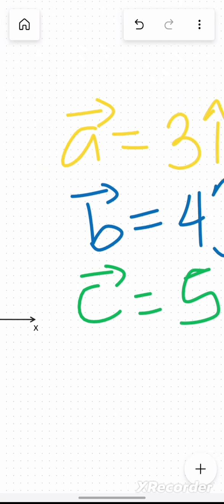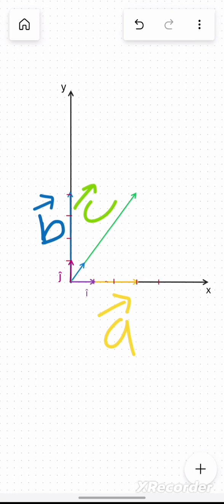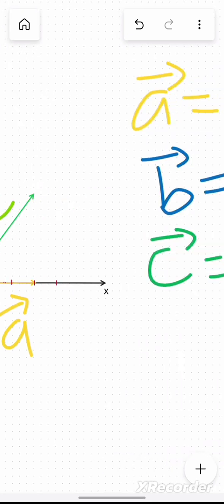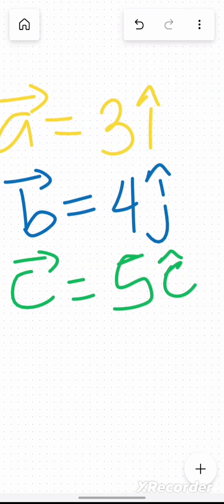So now going back to this vector diagram, we have already told ourselves that vector C's components are vectors A and B, right? Vectors A and B are the components of vector C, because the only way we could get from the tail of vector C to its tip is by going through part of vector A and then the part of vector B. So why can't we just represent vector C using vectors A and B? So this leads to another way to represent a vector.